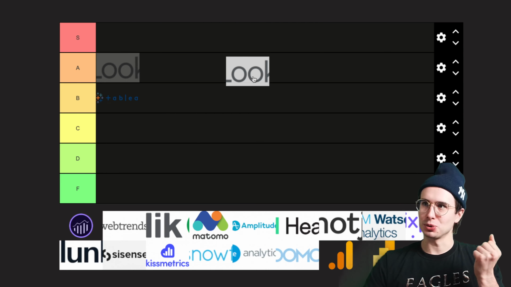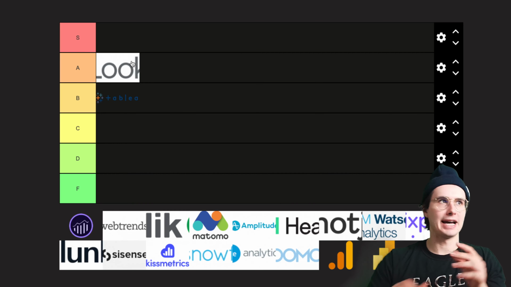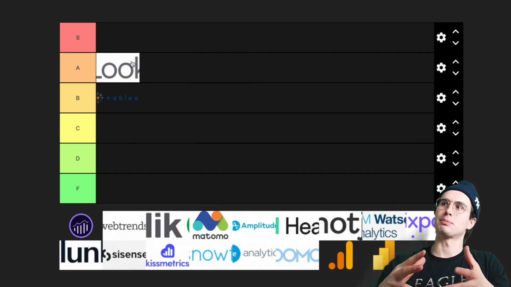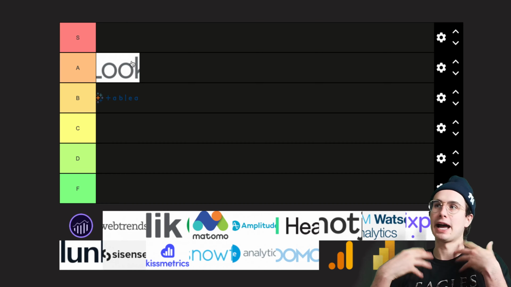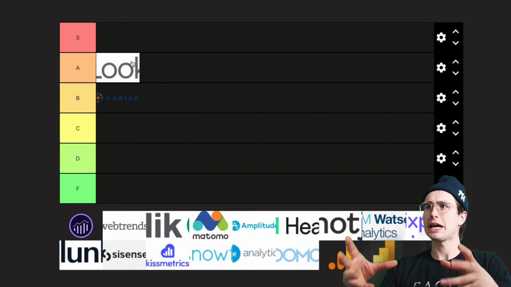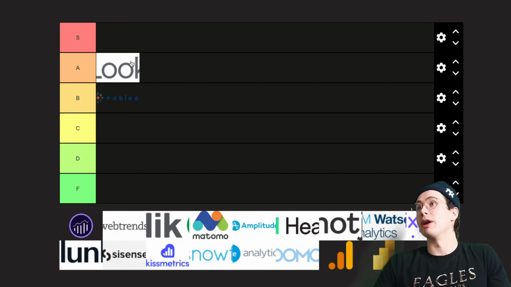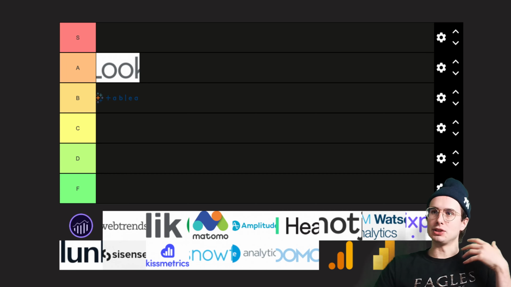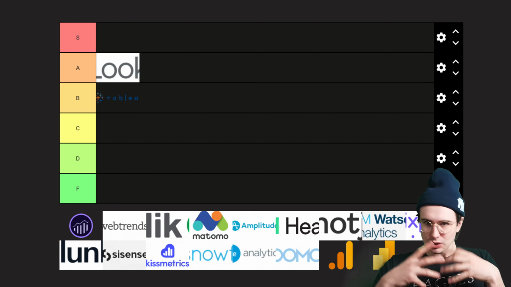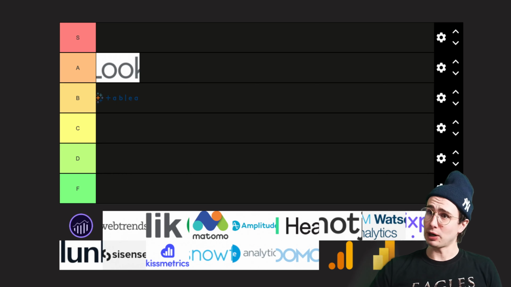I will say, since Google has acquired it, it's not as great. So before I would have put it as an S tier. Now I'm putting it at about an A tier, because since it's been acquired by Google, you're running into some of the same problems that I have with Tableau, in that it's becoming more of a walled garden where it's really integrated well into the Google stack. But once you extend it outside of Google, then you will start running into some issues. And so that is why I'm putting it at A tier rather than S, because Google has started to wall off the ability to extend it into some of those use cases that I really liked before.